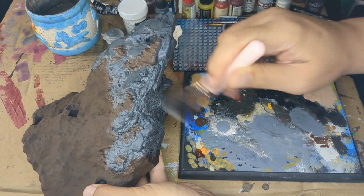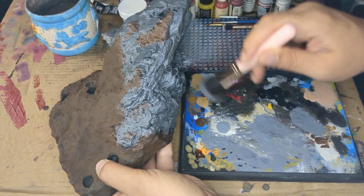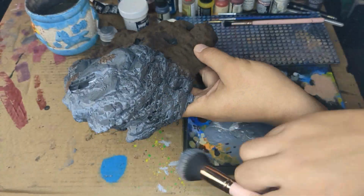After I let it dry, I came back with a dry brush of Uniform Gray to re-establish the midtone and break up the shade a bit. Care must be taken here to not overdo this dry brush and lose all those fancy shadows.